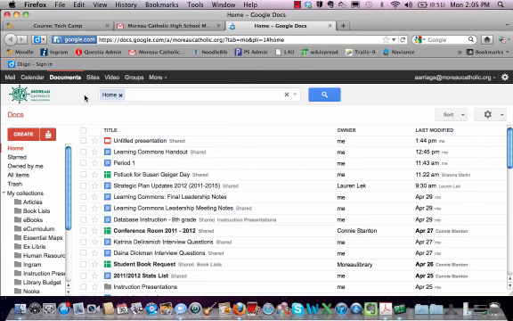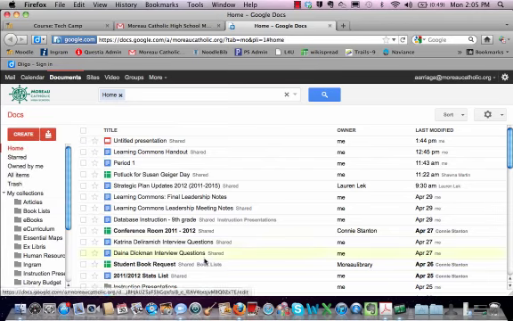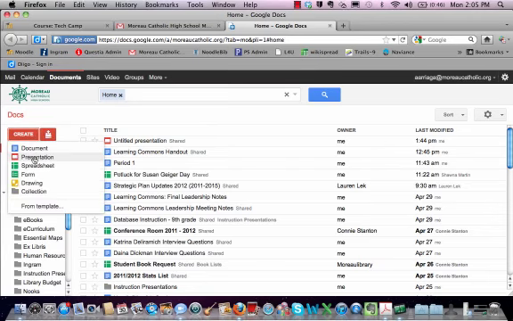And Google Docs is a great collaborative tool to use when you're working in a group and you want to collaborate around one document. Or it's great just if you're working on an individual project and you want others to review your work. Over in the left-hand side navigation, you can create a new one by clicking on any of these different Google Doc choices. You can create a document, which is like a Word document, a presentation, which is like a PowerPoint, a spreadsheet, which is like an Excel, and you can look at the others on your own time. You can also see in the center that these are all the documents that I have access to, that I've created or others have shared with me. So we're going to create a new one, and today we're going to focus on Google Docs presentation.